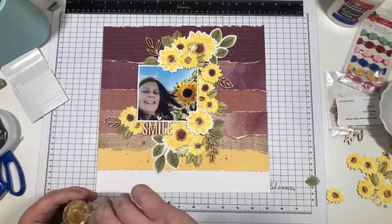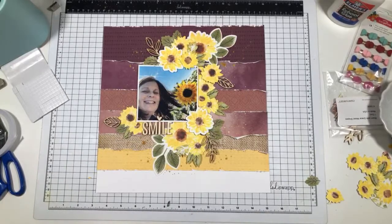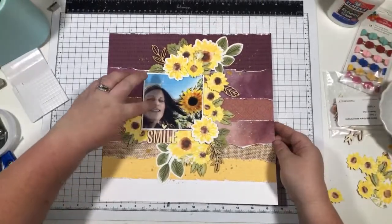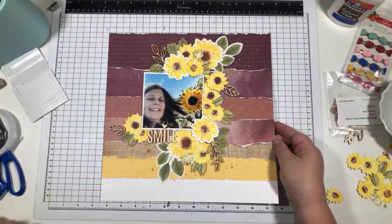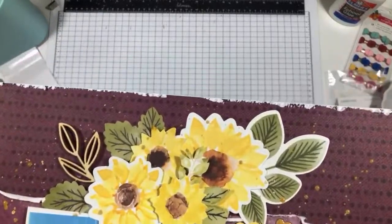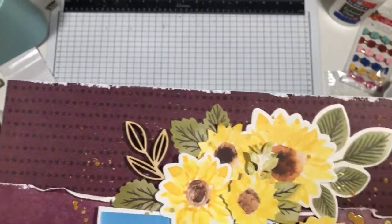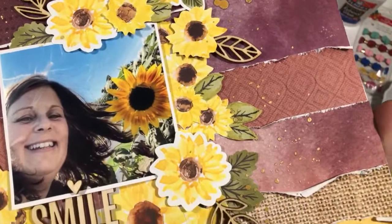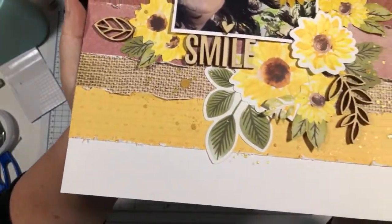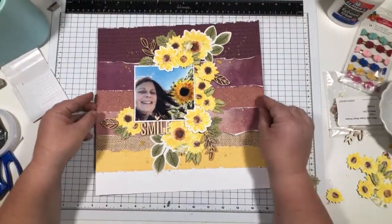Alright. That is the little finishing touch. Yes, I love it. And we are done. Layout complete. So let me give you guys a close-up. Oh, I got a little gold on her cheek here. Alright. So we'll start up here so you guys can see. It's a nice combination of the die cut flowers and the fussy cut flowers. We did some little distressing on the back paper. And that is our final product. I love the colors. Oh my gosh. They're just gorgeous.